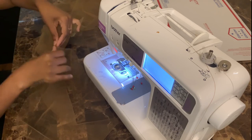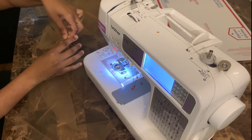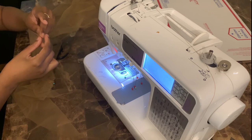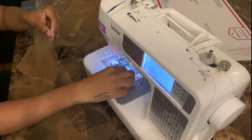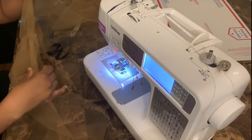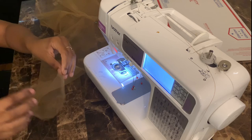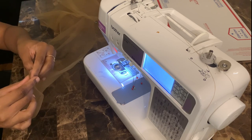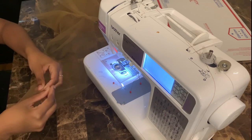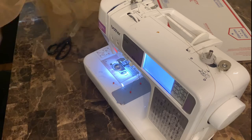The first thing I'm going to do is pin the underarm seam and pop a pin in the waist. If you are more of a beginner, I would highly recommend putting more pins in between these, but once you've done it so much, you just do what you do.